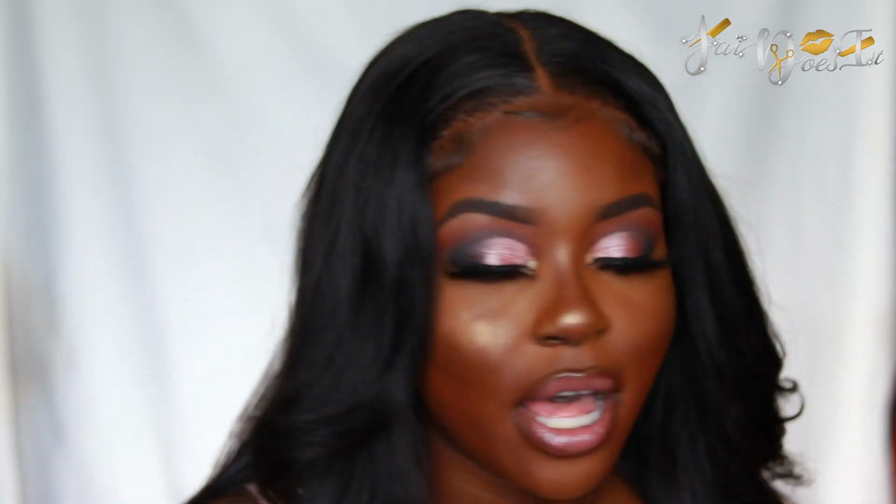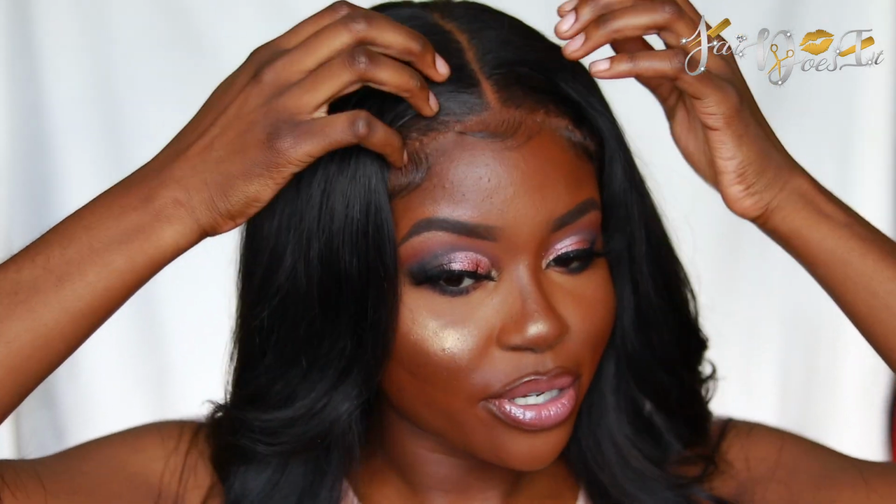So this is the finished look. We got the holiday top on. Yes. Yes. I'm so happy we went with wedding because this is perfect for the holiday time. You know, it's not too traditional, but it's festive enough.